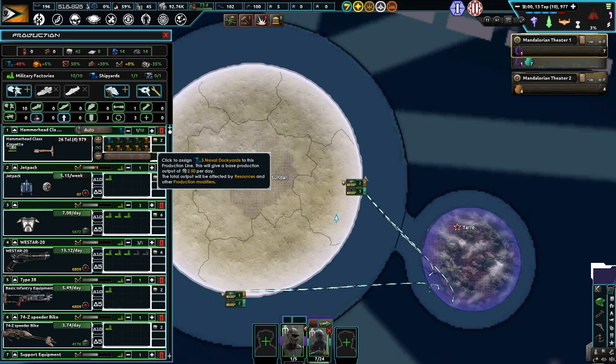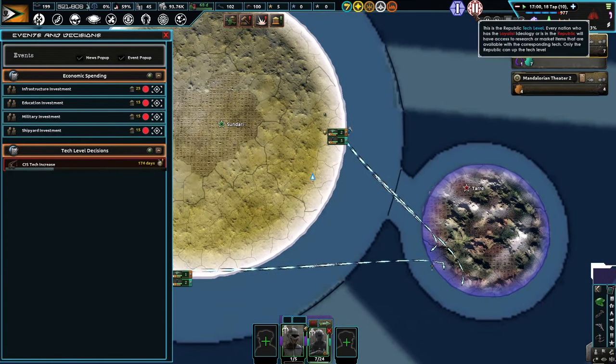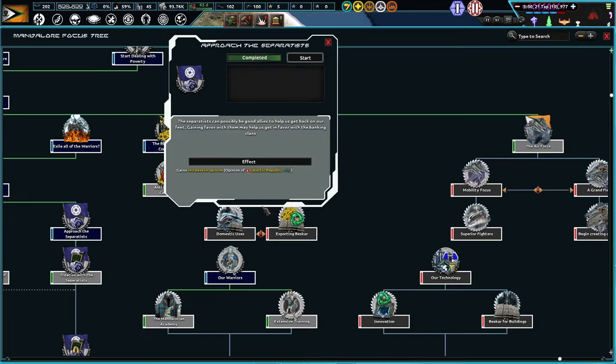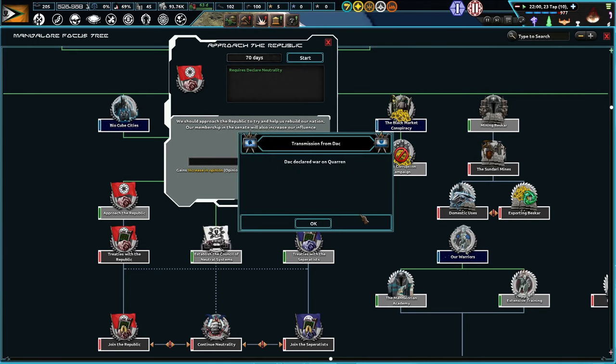I guess get a lot of screens, because we'll buy the capital ships for what we really need. CIS tech increase? Cool. Oh, they're level 2, the Republic is. Not bad. Approach the Separatists. And approach the Republic. We should approach the Republic to try and help us rebuild our nation. Our membership in the Senate will also increase our influence.